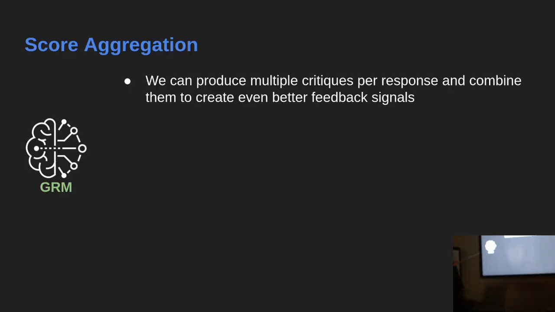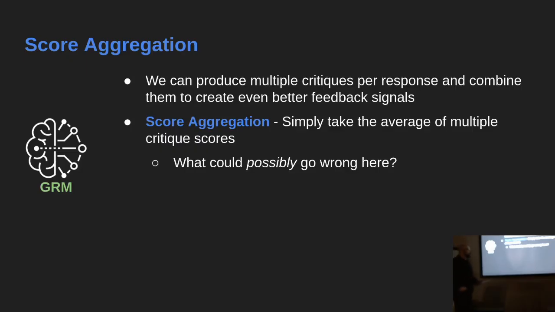So once we have it produced, we can utilize it in training of another model such that we can produce multiple critiques per response and combine them to create even better signals, specifically using score aggregation. So off the bat, you'd be like, okay, if we create multiple responses because it's a stochastic model and then say this response here rated at 6.7, this one at 5.2, this one at 3, how do I choose what the overall score is for the feedback on the loop? You could say, well, I'm just going to take the average of it, right? What could go wrong with this, though?